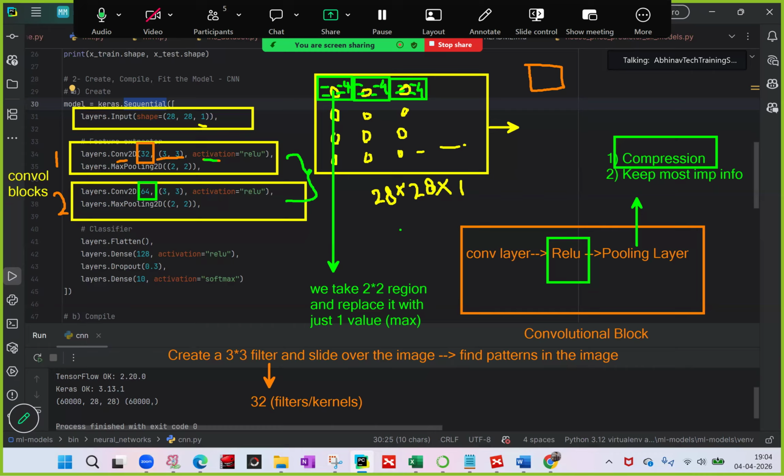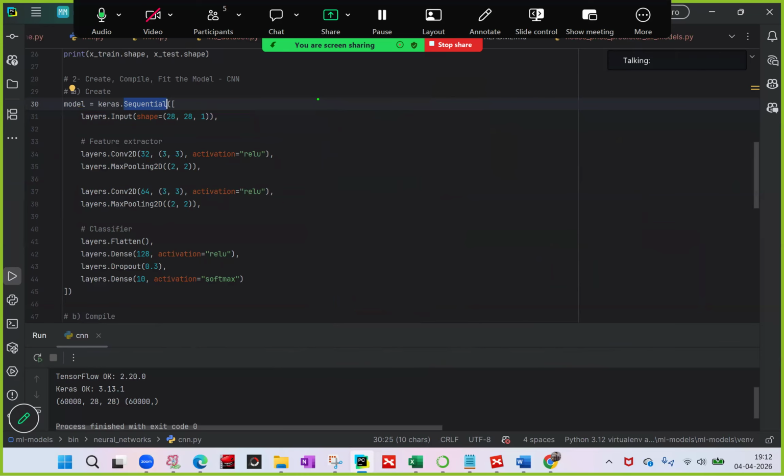Now, after using the convolutional blocks, what will we be doing? We are using one flattening, what you say, flatten layer, right? How did we do it? Input layer, then we have convolutional blocks.